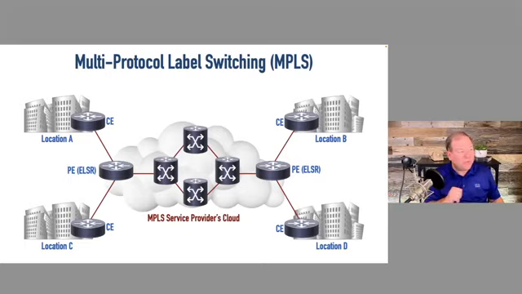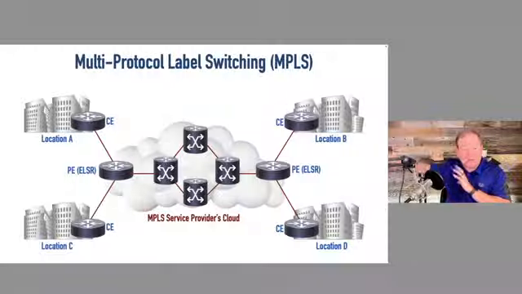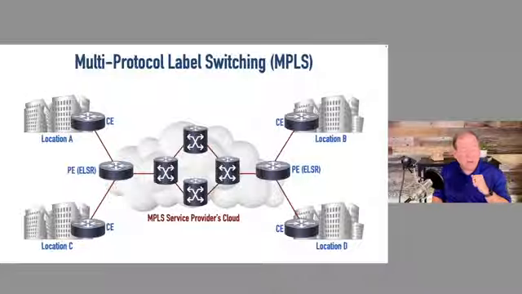You can do, for example, layer 3 VPNs over an MPLS cloud. One of the things I'm going to be showing you today is it's a great way for a service provider to have one routing protocol inside of their cloud, regardless of what their customers are running, and send traffic for all the customers using that common protocol. We're going to use BGP to do that. By using that common protocol within the cloud, they can send traffic for all these different customers, and they can keep it separate.